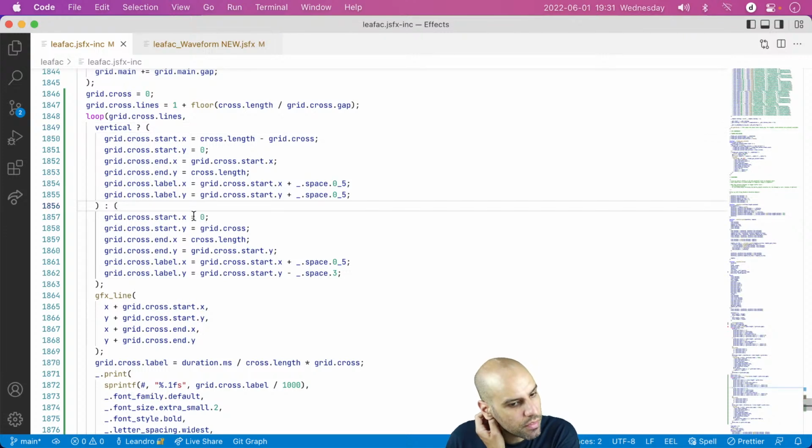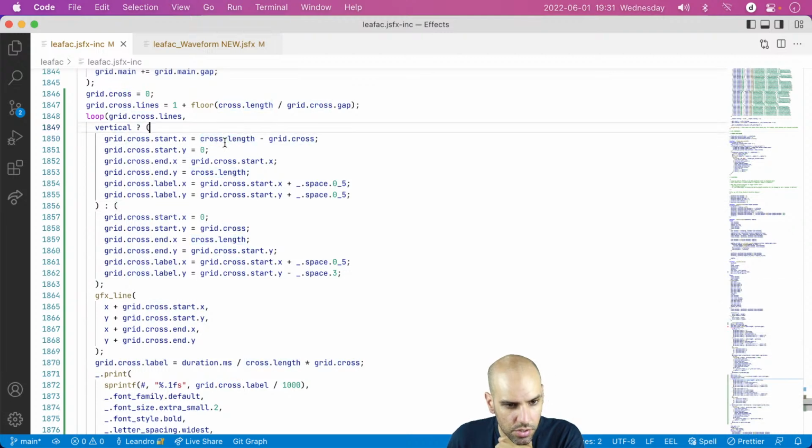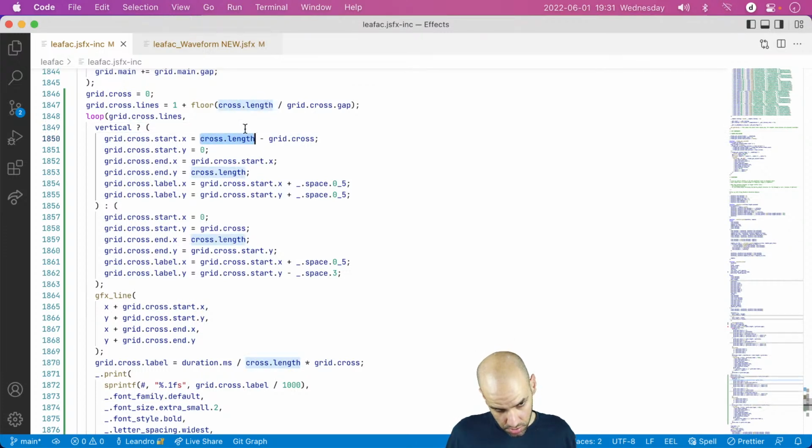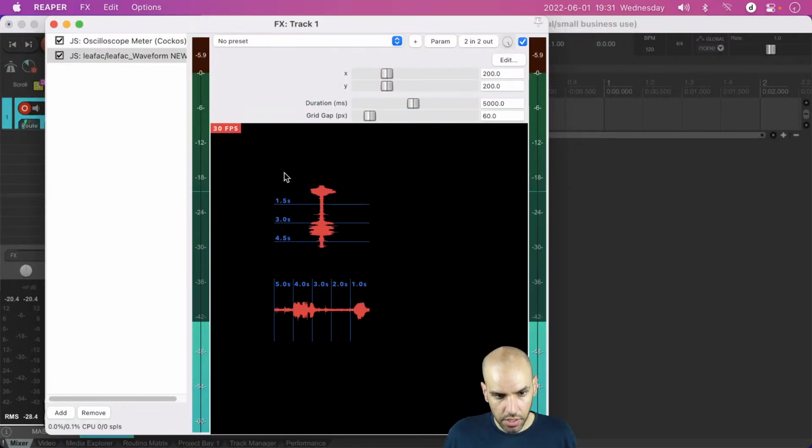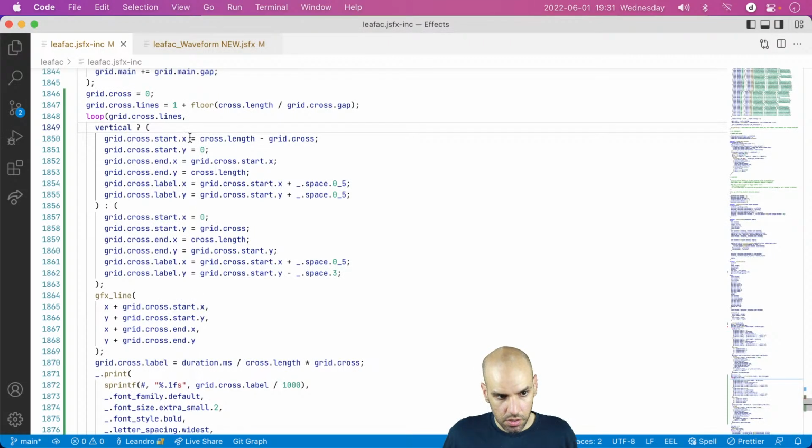Okay, let's check that we have this. Yeah, and let's check that we have that one. I'm not sure I want to do this cross length situation here. When I have a vertical drawing, I want the lines to be vertical, and I want their... Yeah, I don't want to... I just want them to be the grid cross. Then 0 down to cross length.